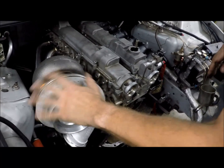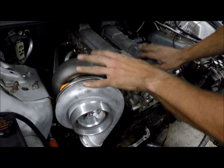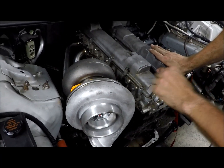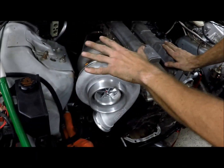And I mean, these get warm, but not enough. If this gets hot enough to melt something. No, with thick workers' hands, you can grab that thing even right after a hard pull, and it's not bad. Yeah, if this gets hot enough to hurt your paint, you screwed something up pretty badly.